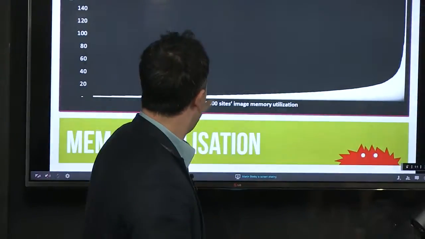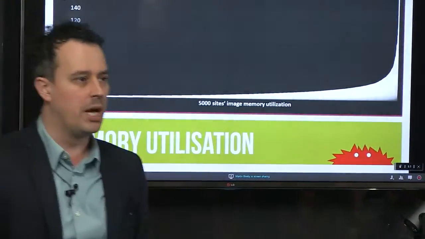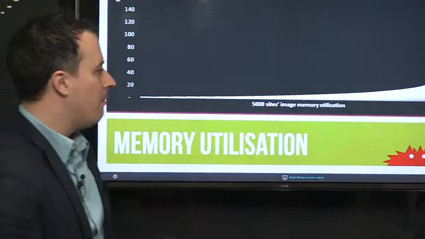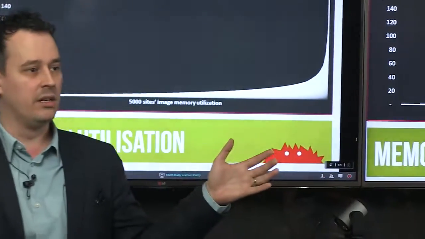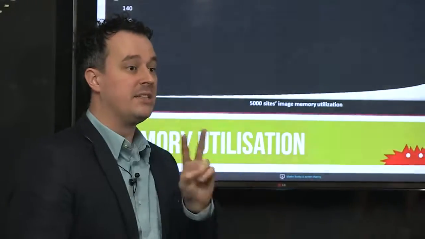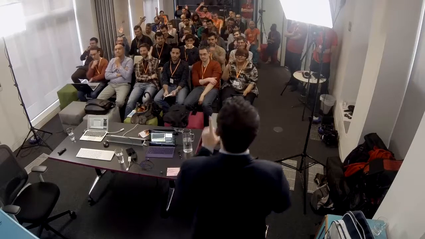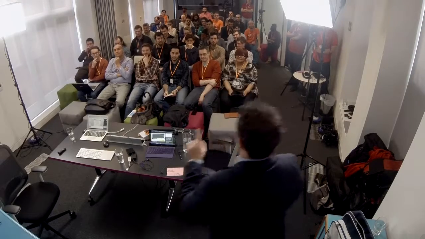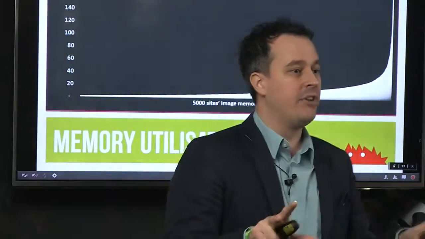So you may be thinking, well, the average sites, they're using under 20 megs, that's pretty reasonable for a website, surely. But you've got to remember that most people don't just have one tab open in their browser, they have like 20. We actually did some research. The average number of tabs open in a browser is 3. If you think about your web usage, how many of you use more than 3 tabs in your browser at one time? That's the problem with averages, you see. If a guy's got his head in the oven and his feet in the freezer, on average, he's comfortable.